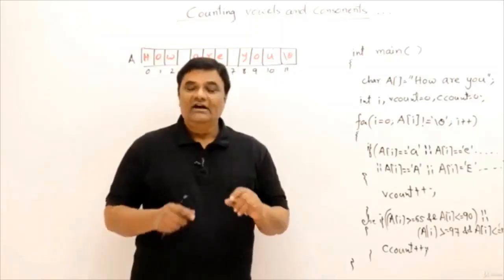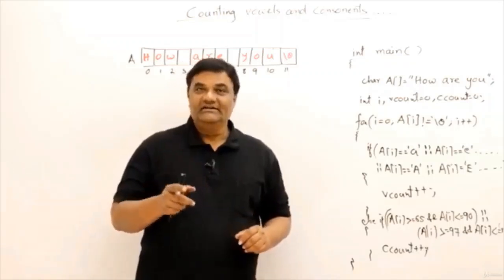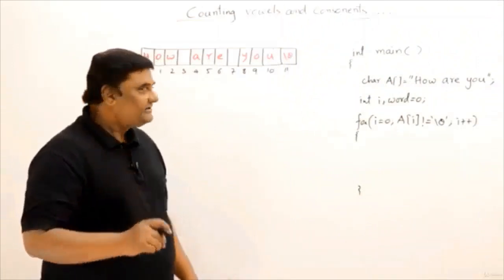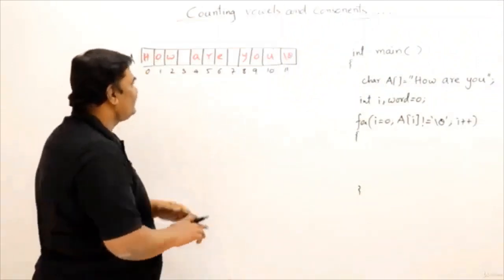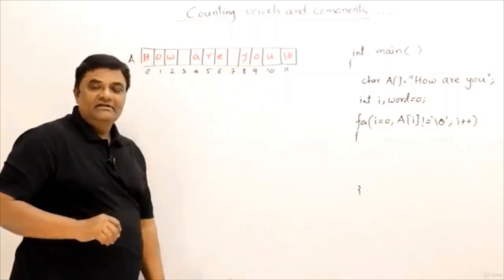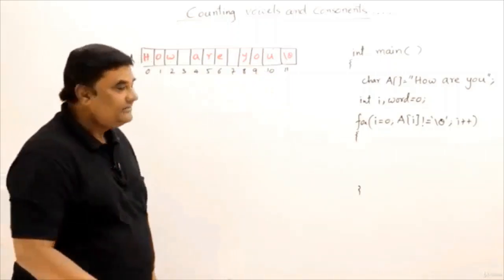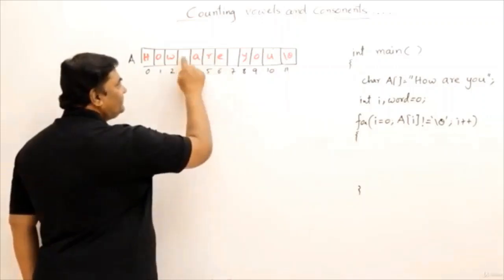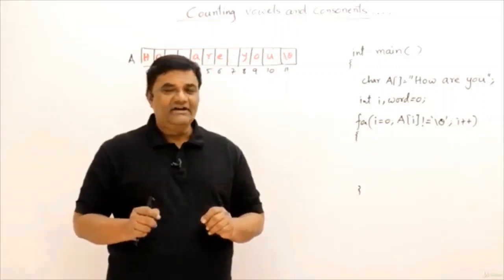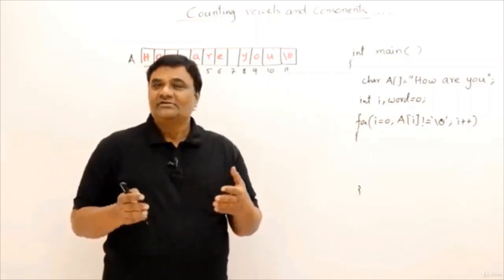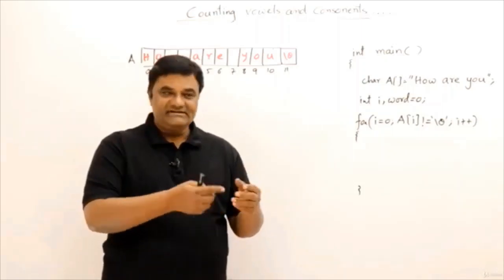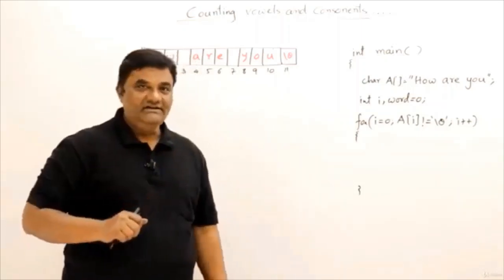Now next let us see how to count the number of words in a string. Now let us see how to count words. See, in this string how many words are there? 1, 2, 3. 3 words are there. So how do you know there are 3 words? Because there are 2 spaces, 1, 2. So it means spaces will help us identify words. So what is the method? Simply count the spaces, as many spaces plus 1 words are there.